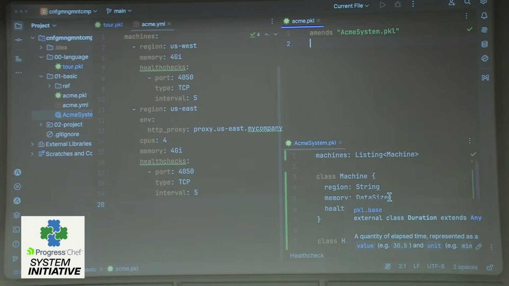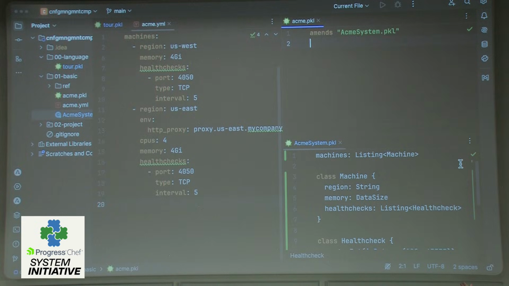So while we're looking at this schema here at the bottom right, at the top right, we see a file that says amends, and then the name of the schema file. Amends in Pickle means this thing is like that thing, except these things. We good?